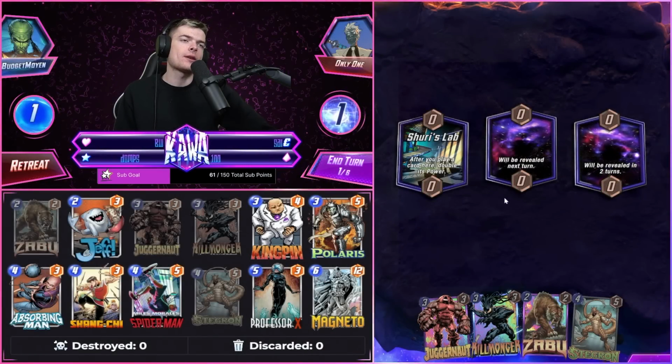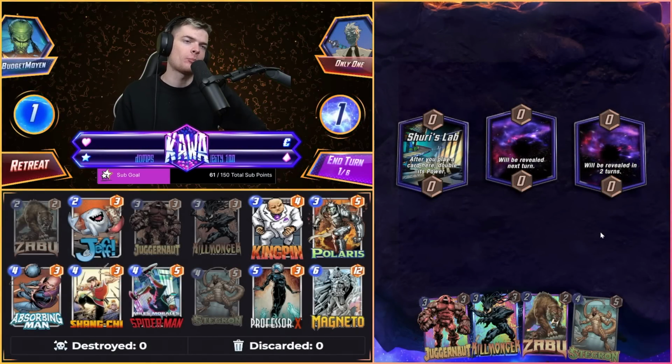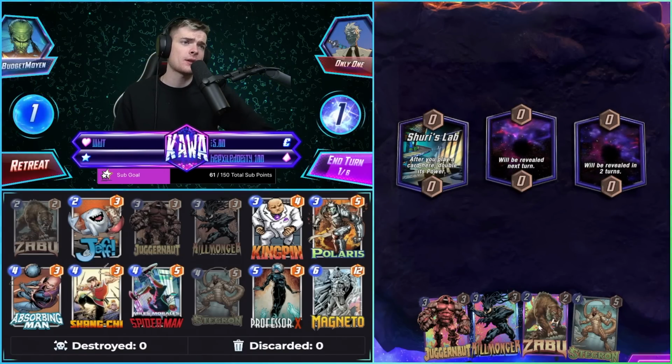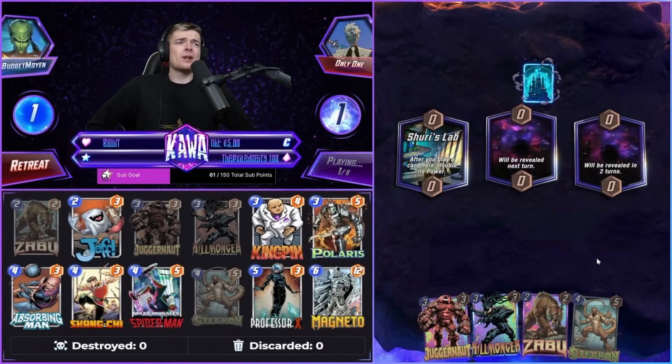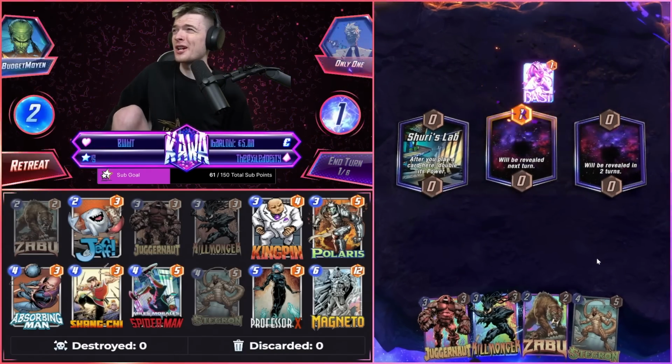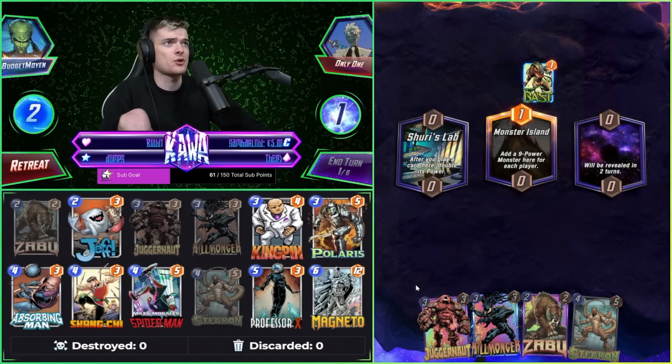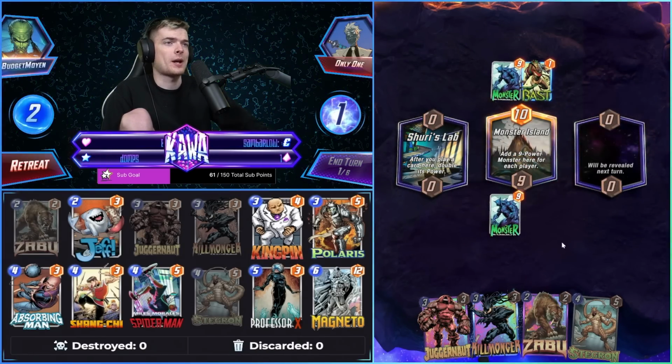All right, so turn one, the one thing about this deck is we don't have a turn one play. That can obviously be improved if you guys want to change that. But listen, we got Zabu at the start. That's really, really good. I didn't want to have a turn one play because we do have Killmonger. You could run Iceman if you destroy your Iceman, it's not really the worst. But I didn't want to have Killmonger in this deck because there's so much Patriot running around at the moment.